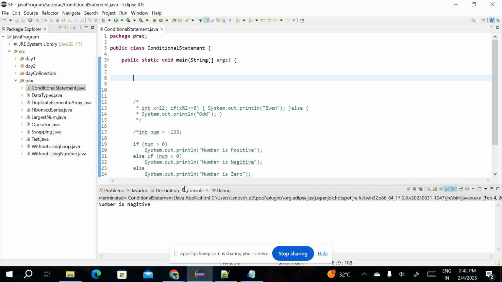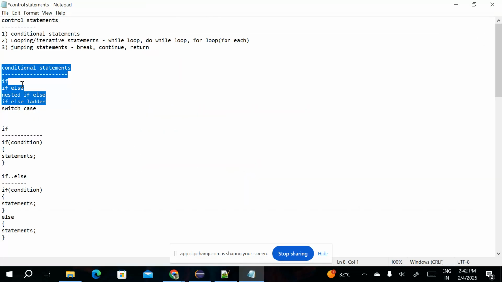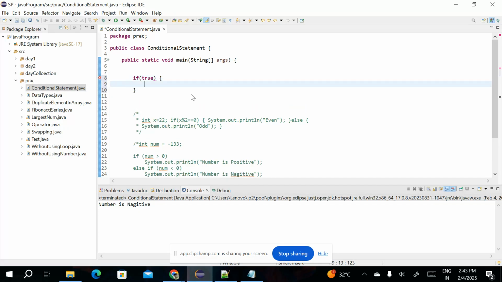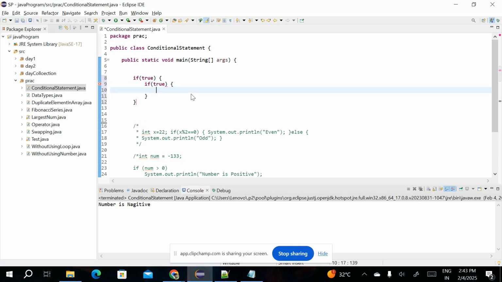Now we will see the else if ladder. We have seen if, we have seen if else, and nested if else is nothing but this. Nested if means if something, I am taking true, inside this. And inside this if we can keep another if, true, again like this.